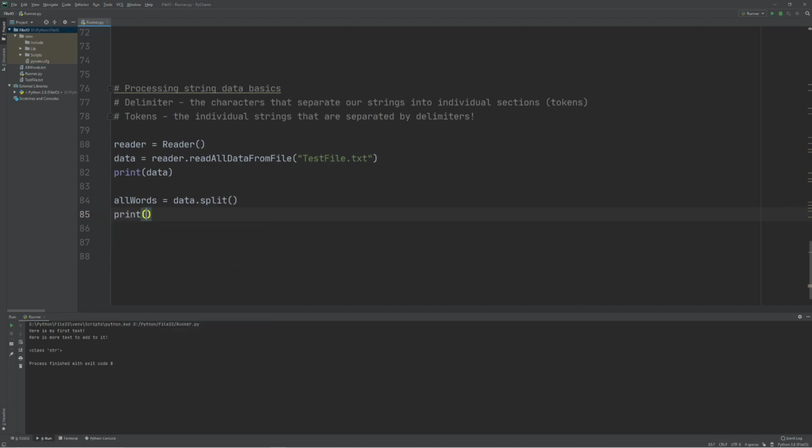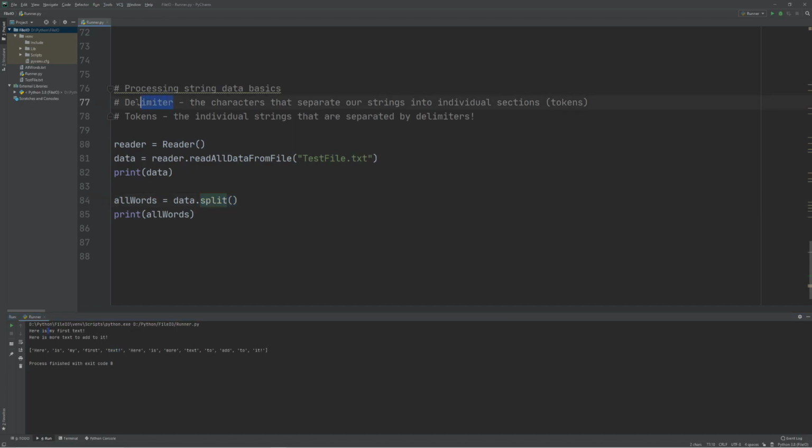And if I do this, and I print out my all words, and I run this, I see that it splits my string up into a list of every word individually. Wonderful. Now this split basic command is really wonderful in Python. It's quite intelligent, and it ignores all of the new lines. It just removes them entirely and assumes that we just want every single word individually placed in this array. So it took away the new lines, and in fact, it kept everything separated by a space.